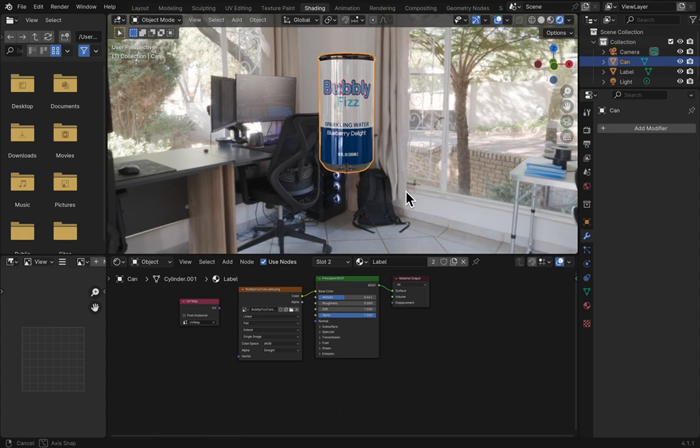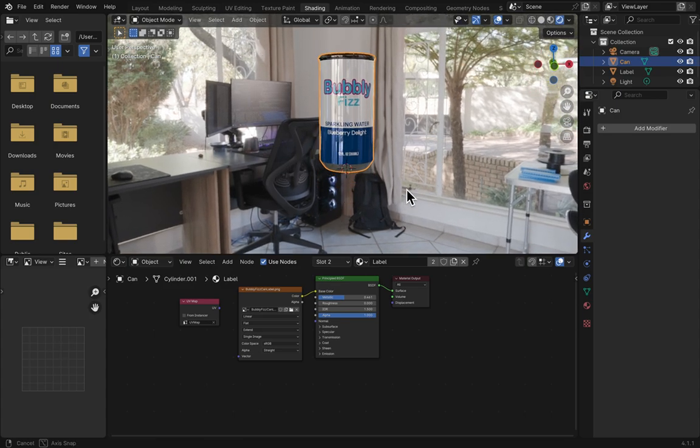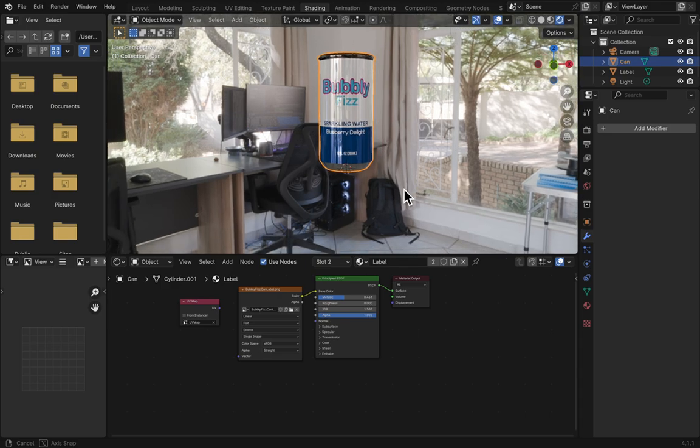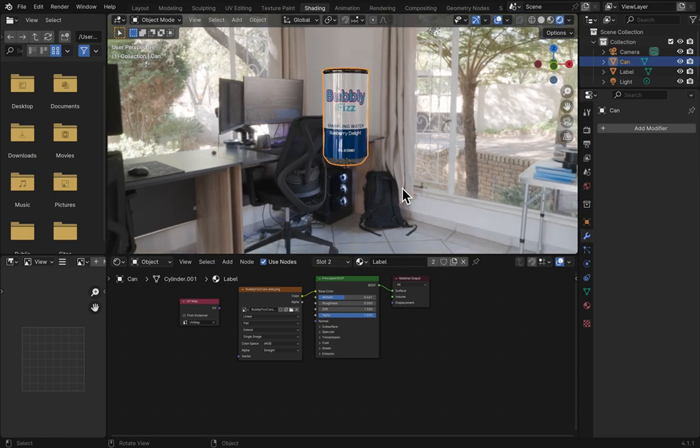So my can for the most part is pretty much set for the image that I'm rendering. It's very, very shiny.